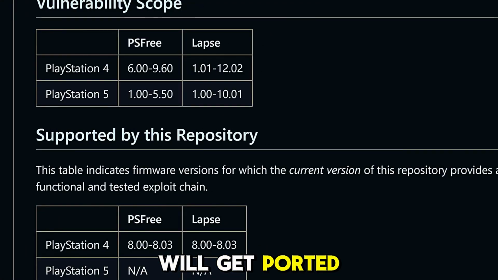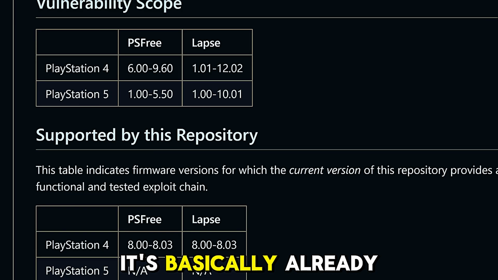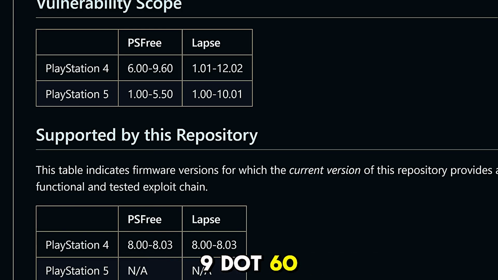Obviously, other firmwares will get ported very soon. It shouldn't take very long once we have a stable version on 9.0 to port it to other firmwares. It's basically already ported up to 9.60. There are just a few tweaks that need to be made to actually get it to work on those firmwares. Once it's fully working on one firmware, it doesn't tend to take too long to port it up to others. This isn't the PS5, where we have to wait for key stuff to get ported or anything like that.